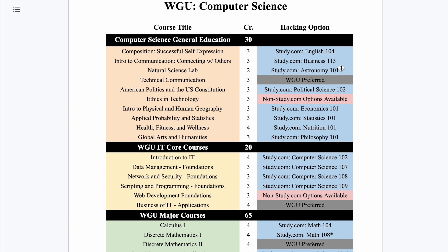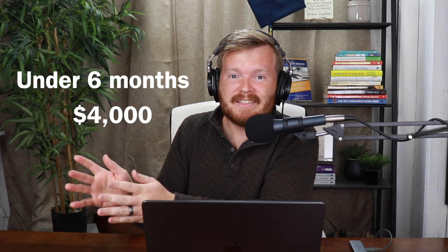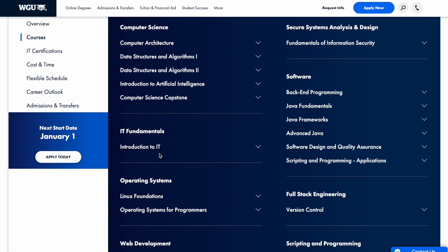If you've got a bunch of previous college credit, WGU probably won't be able to use all of it. The biggest con is that they don't accept international students. But if you're American, you can transfer in up to two-thirds of some of their computer degrees through Sophia or Study.com, then finish the remaining courses in as little as one term. An admissions counselor actually told me about a student who completed the entire WGU degree in under six months — just one term, about four grand. Even without free electives, WGU has high-value specific courses you can combine with IT certifications earned along the way, and you can graduate in under six months for $4,100.